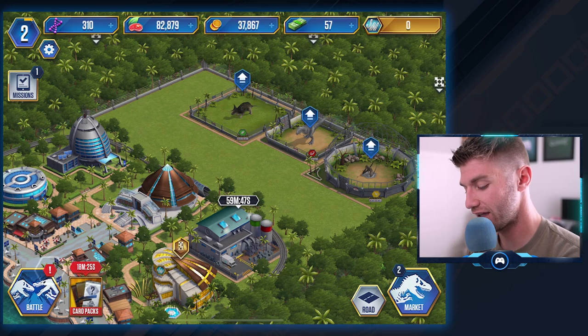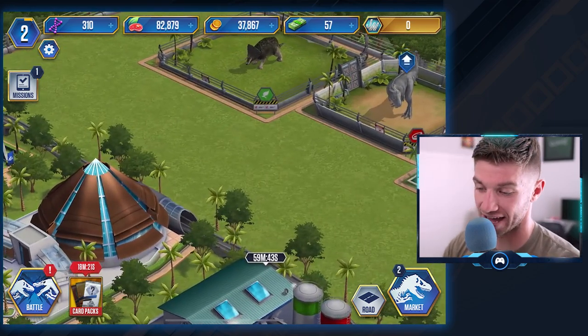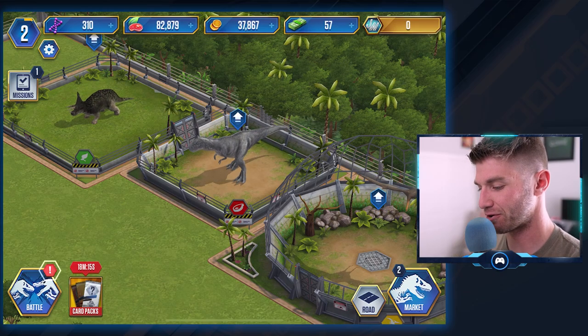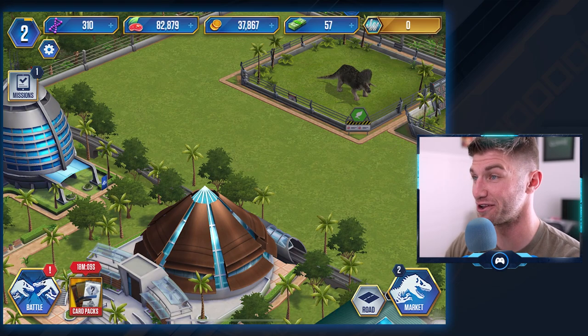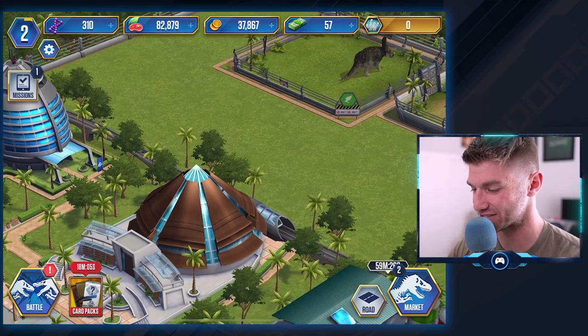So here we are at the very beginning of Jurassic World the Game, now playing on an iPad instead of the super buggy computer BlueStacks version that we were playing for a little while. So it'll be nice to play on something that's supposedly a smoother experience where it's not crashing every 5 seconds. Here's hoping. We'll see how it actually goes.